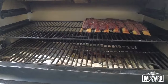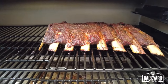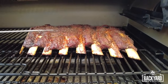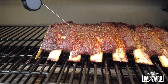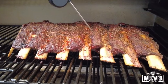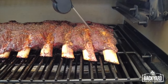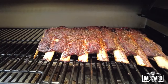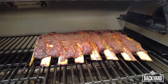We just hit our five-and-a-half hour mark and here's what our ribs are looking like — we're gonna check them for tenderness. I'm using a meat probe but I really don't care what the internal temperature is; I'm merely checking to see how easy the probe slides into the meat. There's no resistance whatsoever, so I know this is gonna be a tender rib. I'm gonna get these ribs off, get them rested, so we can taste these ribs.